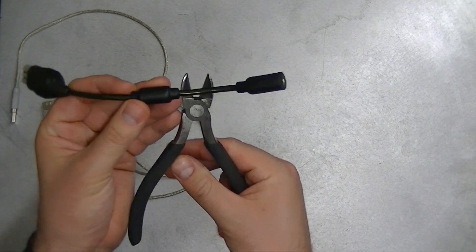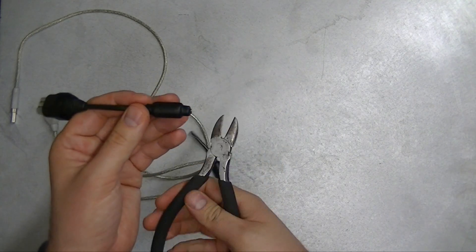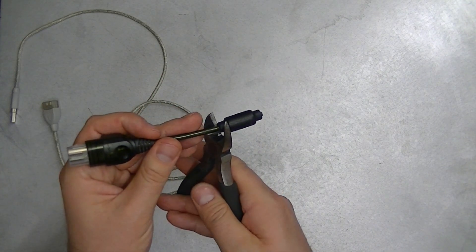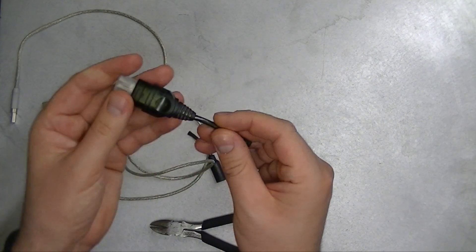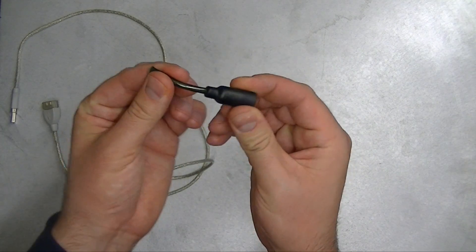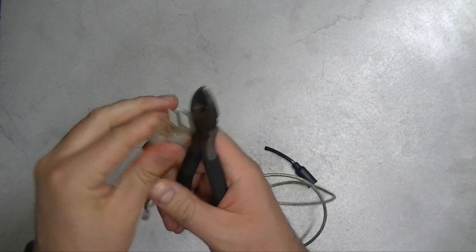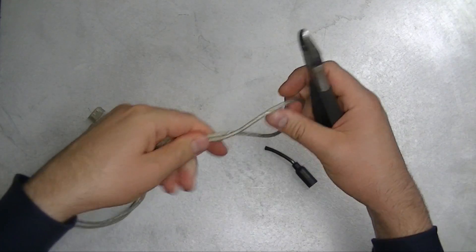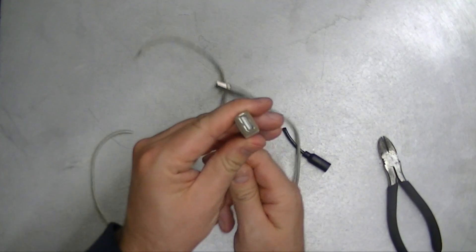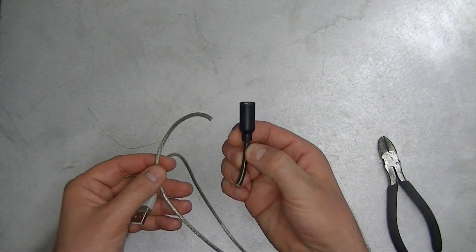So if you have wire clippers — if you don't have wire clippers, you can use a razor blade. Go ahead and just cut this off, and we want as much cable on both sides. So turn that around. We're going to use this side for the memory card hack. For now we're just interested in this side. Then take your USB extension and give ourselves some further length — just go halfway down the middle and cut that. This side is going to be used for the memory card, and this side is going to be used for the controller.